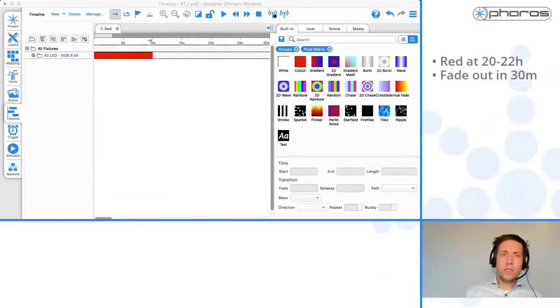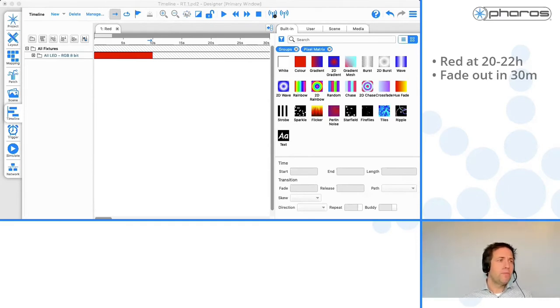Now, let's start with the basics. Let's say there is the question to have a simple red timeline starting at 8 o'clock and then play it till 10 o'clock in the evening and then nicely fade out in a very long 30-minute fade. There are actually 3 different ways you can do that. The first one is an external trigger, somebody pressing a button at exactly 8 o'clock to make it start. Possible, but very likely not ideal.